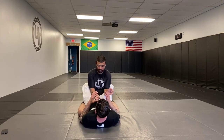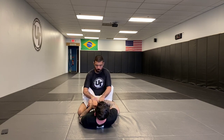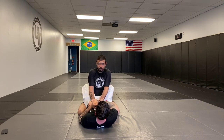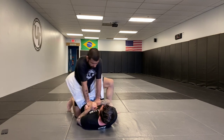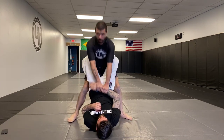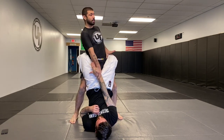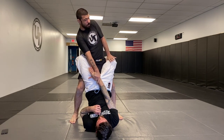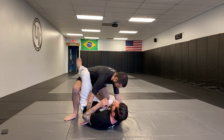So here I don't have any lapels to grab, okay? But I still like to control one of the hands, so I'm gonna look to grab both of my hands on one of his wrists, okay? This way, as I stand up, he won't be able to grab my ankles with both of his hands. So I hold on, I'm gonna put my weight on him, and then I'm gonna either stand one leg at a time, or I can just hop up right over here. And as you see, I still have the wrist. If I hold on to it, I'm gonna stand as tall as I can, put my thumb inside, push down, and then step back. And then we can go into similar passes.